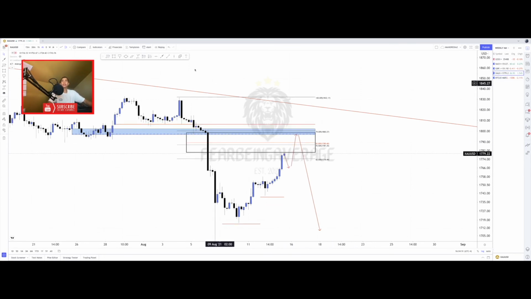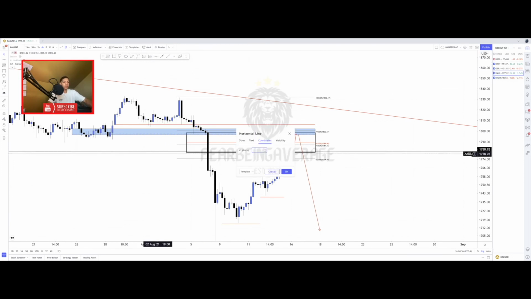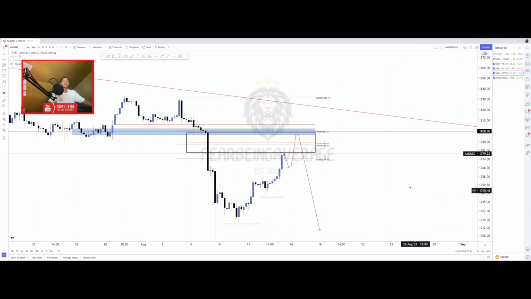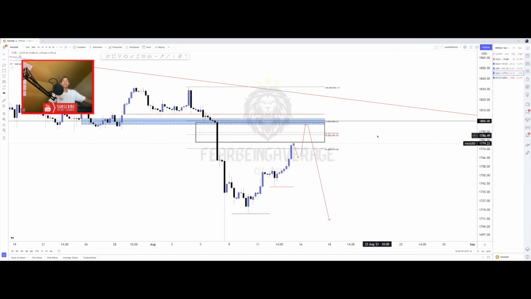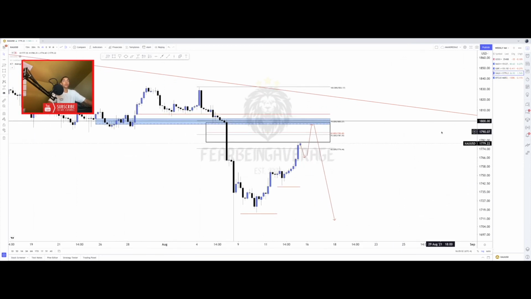1800. You guys see the point. I'm gonna do it with this right here, just like this. As you can see, 1800. So there's a lot of confluence. So we have the 1800 whole number level in confluence with this breaker block on the higher time frames, a daily breaker block, not a 1 hour, not a 4 hour, a daily breaker block.